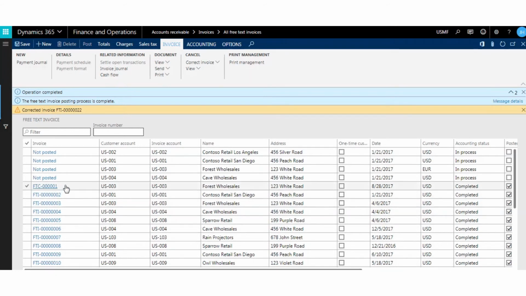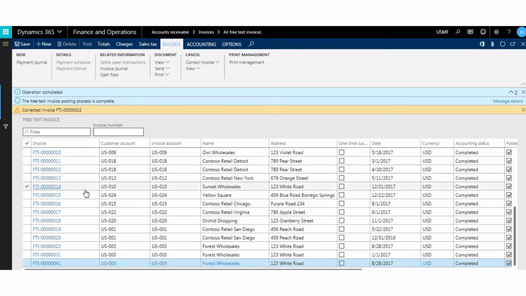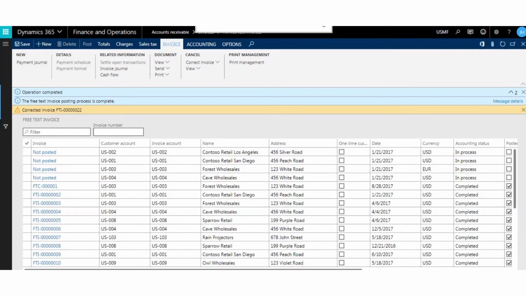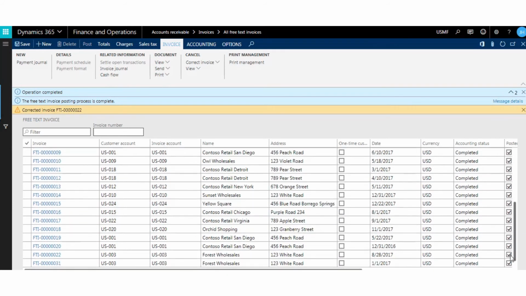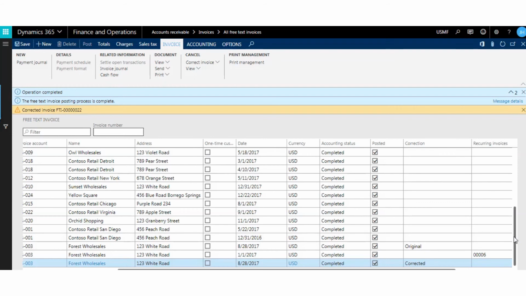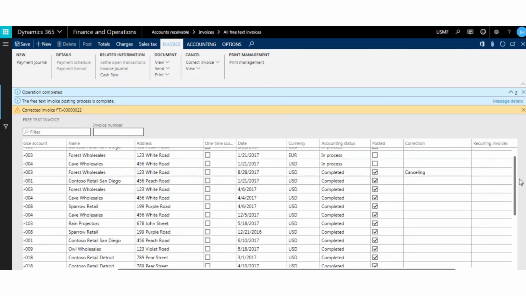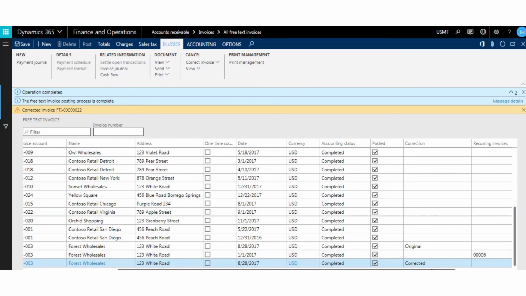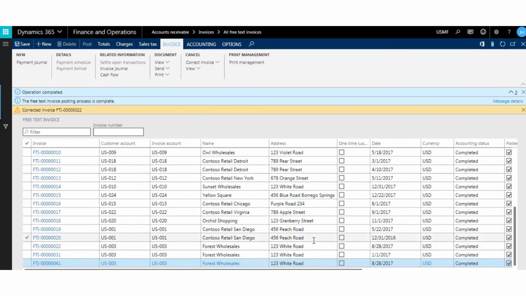So we have 3 invoices, and this has a different invoice sequence that we've set up in our number sequencing, just to indicate a corrected invoice. A canceled invoice has a C in there, which is not a bad idea. And so what we've done is created 2 more invoices when we do the correction and post it. And what happens then is that this original invoice is reversed by the canceling invoice. They are automatically settled against each other, and then the corrected invoice is the one that is now open and available for cash collection and accounts receivable from the customer.